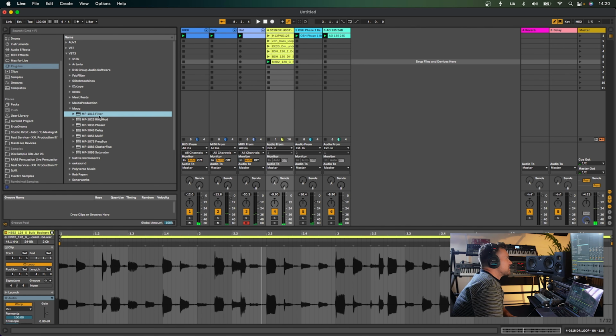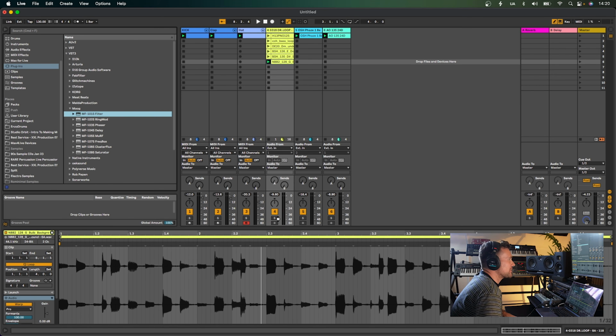So you've got a filter, a ring mod, a phaser, delay, the Murf, freak box, cluster flux, and the saturator. My favourites, I really like the delay, the Murf, the freak box, and they all are good for different uses. So what we'll do first of all is maybe try the filter.